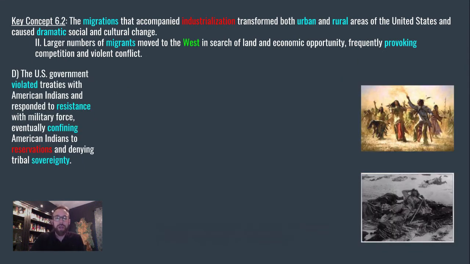Okay, so the rest of the story is the story of what happened to the Native Americans because of this new policy of westward migration. It's following the same trend of what we saw with the Trail of Tears of Indian removal before. You can see on the left, it's talking about the U.S. government violating treaties that they themselves made. When we look at the history of Native Americans in the United States, it's really a history of treaties made and treaties broken when it serves the government's needs. So, that's what I just said. Let's look at some of these treaties made and treaties broken.